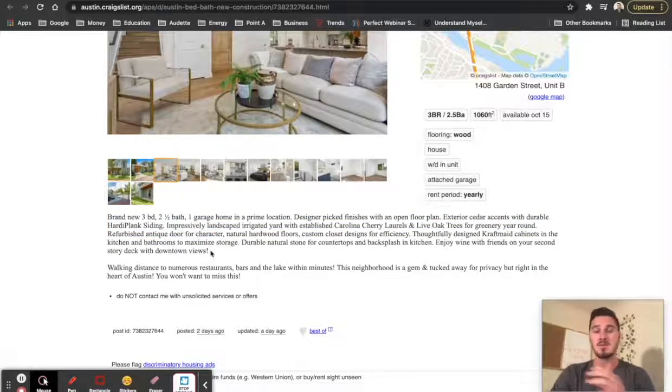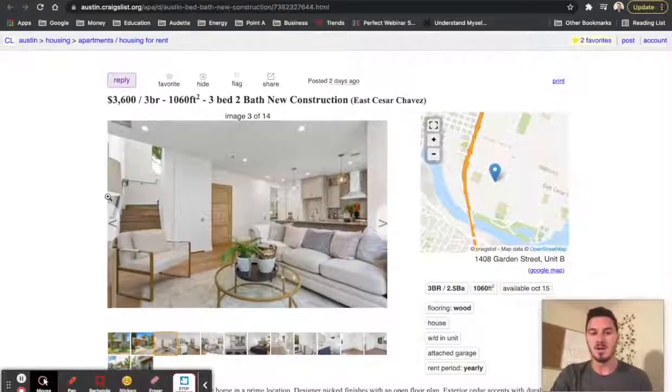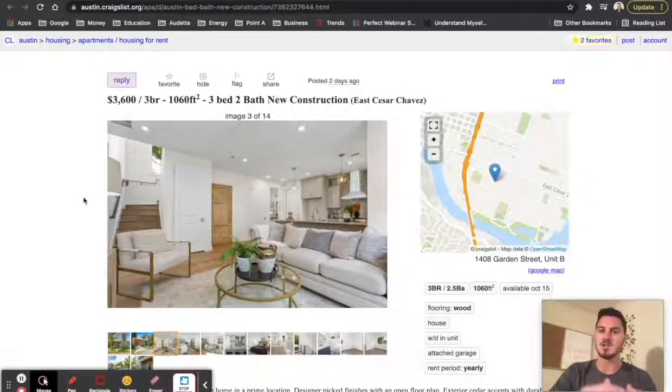So I recommend doing it for both regardless. I'm just saying that you're probably going to have a higher response rate for the actual landlords rather than the most likely realtors, right? Now, I mentioned this before on the past videos. Craigslist and Zillow are just two of the options of what you can use to actually get a hold of people. Each individual state has different sites as well that work specifically for them. There's also Facebook and a lot of other things as well, okay?